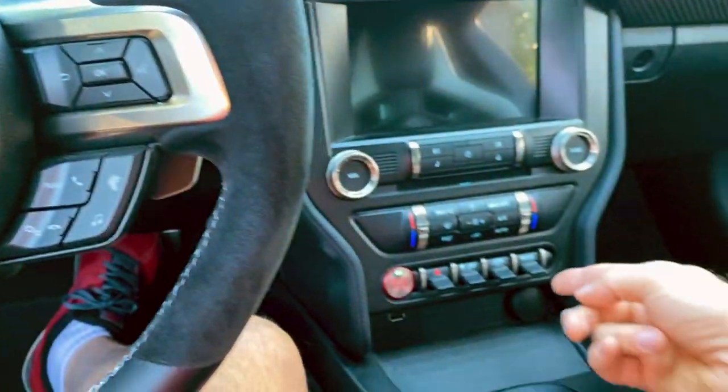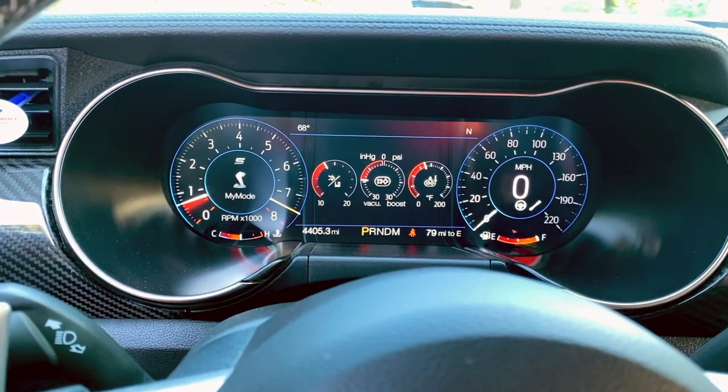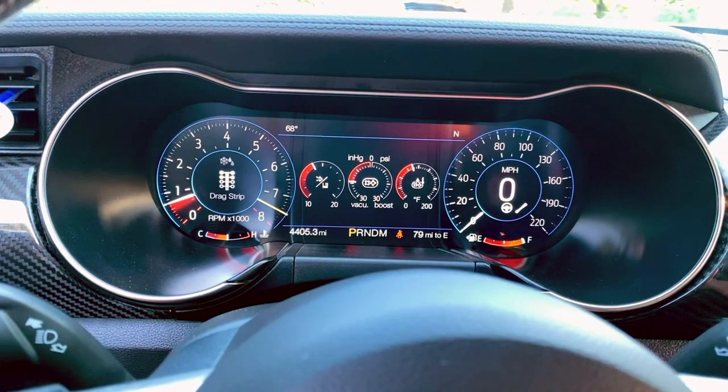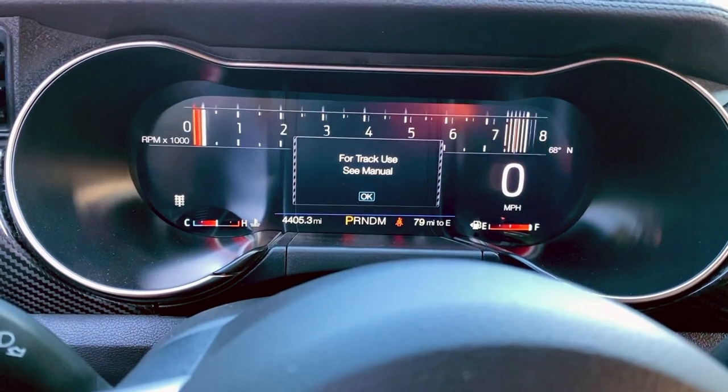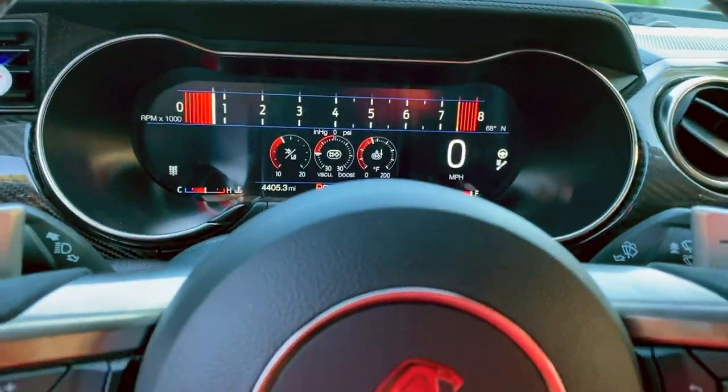So first of all, I'm going to put the car in drag strip mode. Down here with the toggle switch, there's my normal, my mode, sport, track, and drag strip. You'll see the big tack across the top says for track use only. I'm going to hit OK.